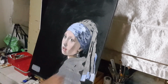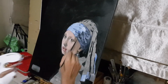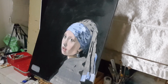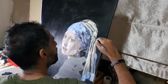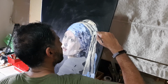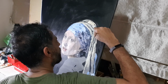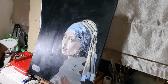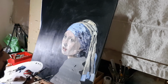Here I'm going to do the yellows over here. I've got Naples yellow on the palette, and Naples yellow and some white, and I've put the dark shades on the turban itself. So let's see how it goes. While I'm making this turban, I'm leaving these dark large dollops of paint. The reason being, it will give you a 3D effect to the picture, and it will give you a nice effect of the cloth actually coming out of the portrait. So that's why I'm leaving thick layers of Naples yellow and white and probably even black on the painting.